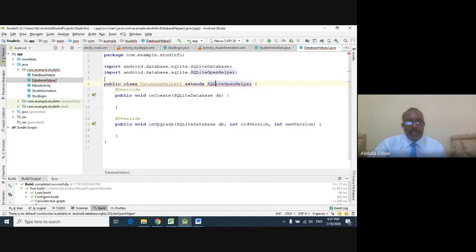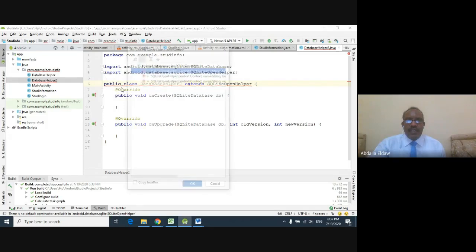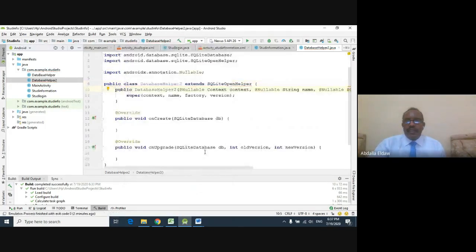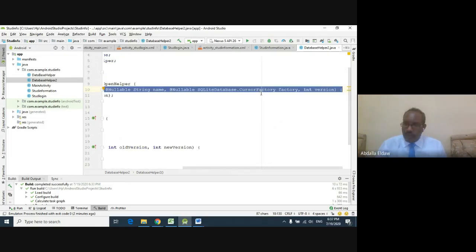Wait until this sign appears. Yes, create constructor. Okay. The first step, I said that before we must delete this context, delete, and also Control N, delete.